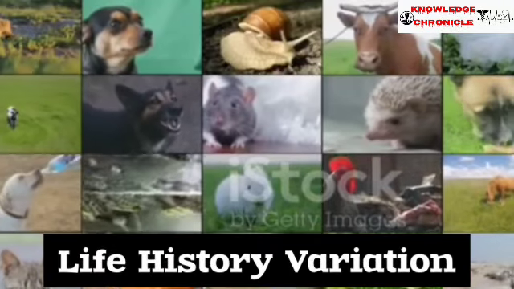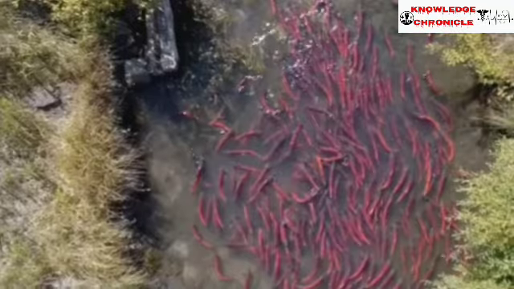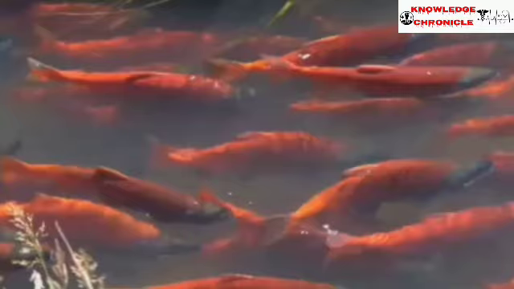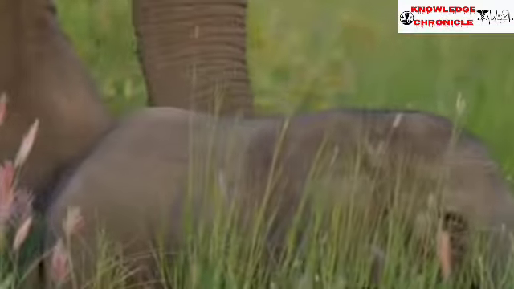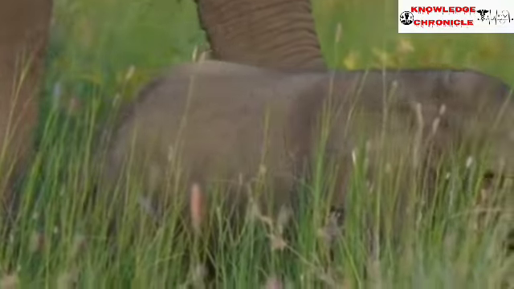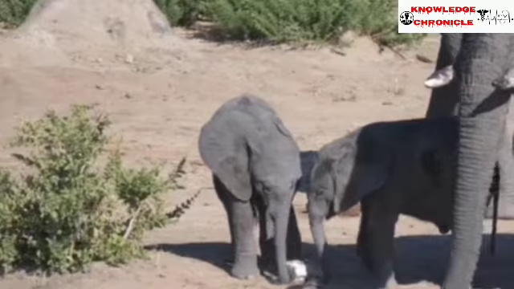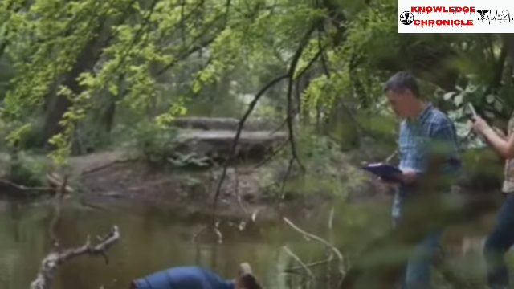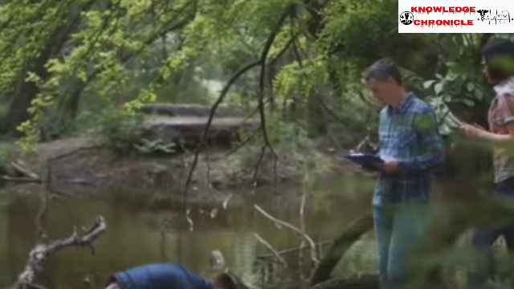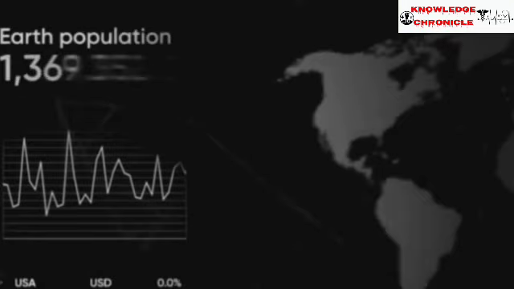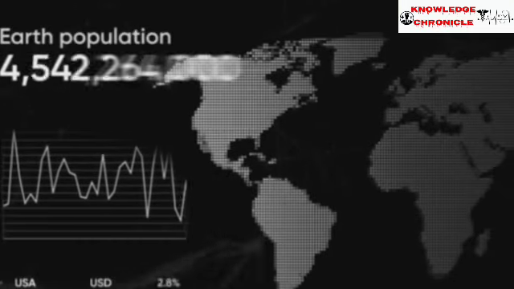Finally, not all species reproduce in the same way. Some have these one-time big events, while others go for multiple small ones. For example, Pacific salmon and bamboo breed only once, but birds and mammals breed many times. Oysters release millions of tiny offspring, while elephants have just a few well-developed babies. Each strategy is shaped by ecological conditions, like predators, climate, or competition. And that's pretty much everything about population attributes and growth.